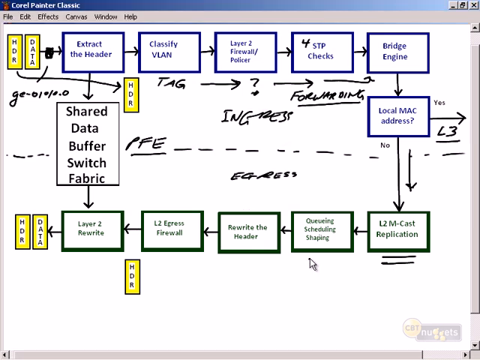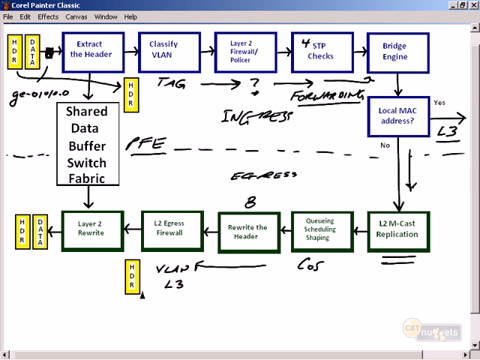Here, this is our class of service processing. We'll talk more about that: things like priority scheduling, prioritization, things like that. Here at step 8, we're going to rewrite the header. It's also referred to as marker rewrite. That's beyond the scope of this course. Here's our layer 2 outbound or egress firewall. All we could do here is basically VLAN filtering, or if the packet was at layer 3, we could do layer 3 filtering. We also call that firewall filtering.